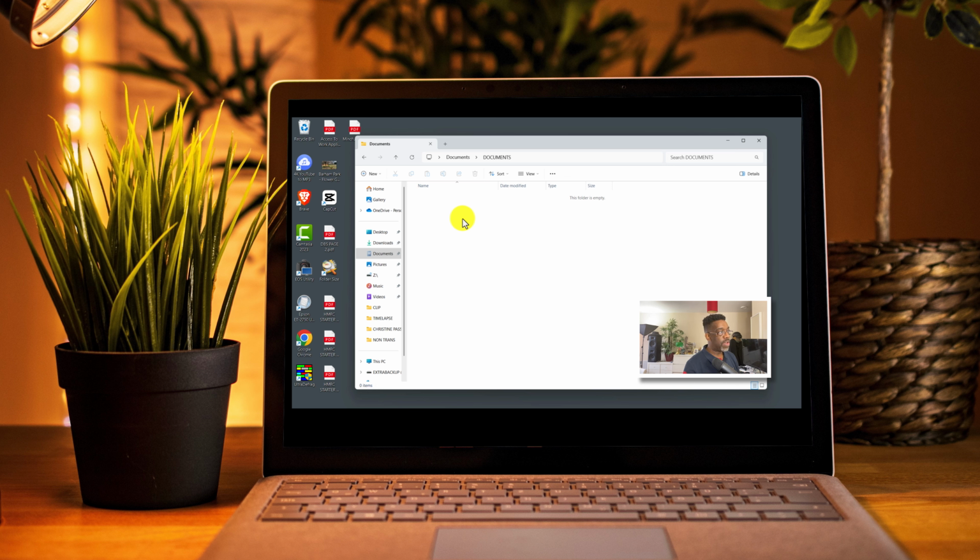Quite simple. We go over to where it says New, click on there, go to Folder. We click on that, and then we get a preset folder name, New folder. We just press Delete. I press Delete. You can press backspace if you want. And I'm going to type in the new name.